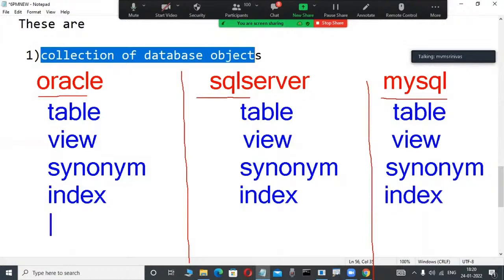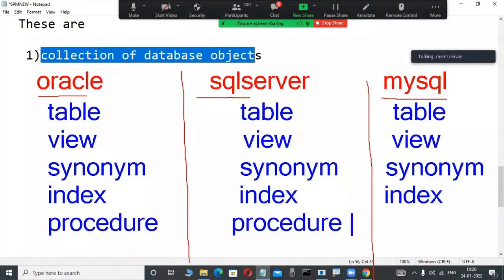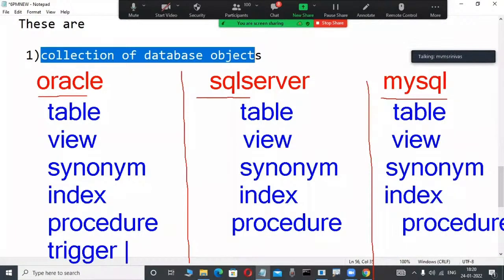Okay, some terminology. What is this one? Big concepts only. Okay, fine. Here a procedure is there. Okay, fine. Here also a procedure is available. Here also a procedure is available. Here a trigger is there. Okay, there is a database object. So now here also a trigger is there. Here also a trigger. That's why relational databases, relational data model products contain three components.